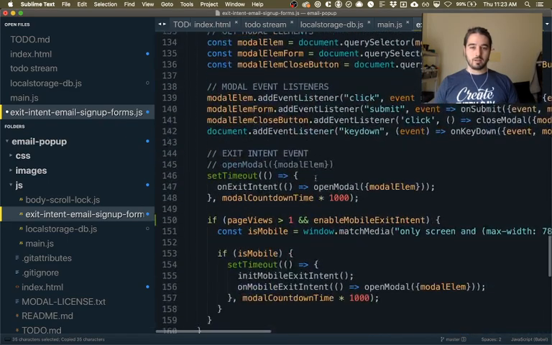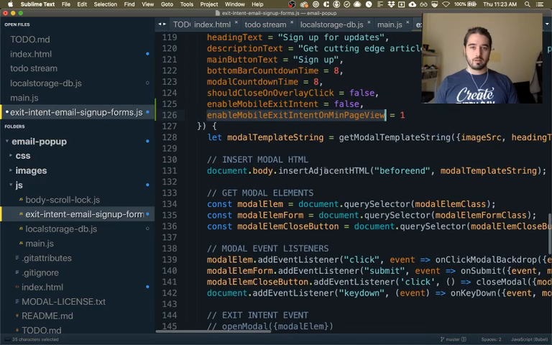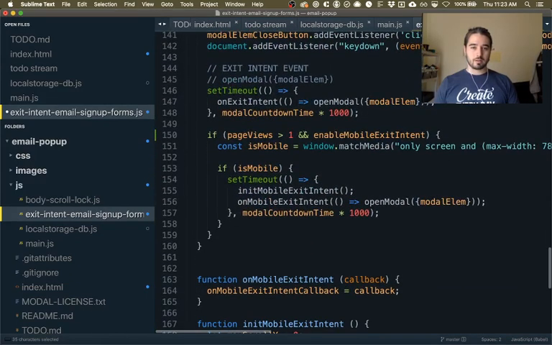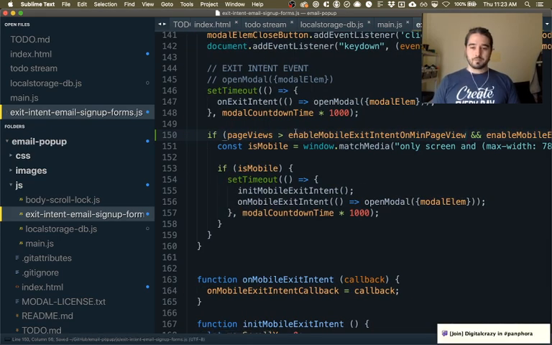And then, I don't even know if that's a good name. I don't think that's a good name. But we'll do that. We'll pass that in there.